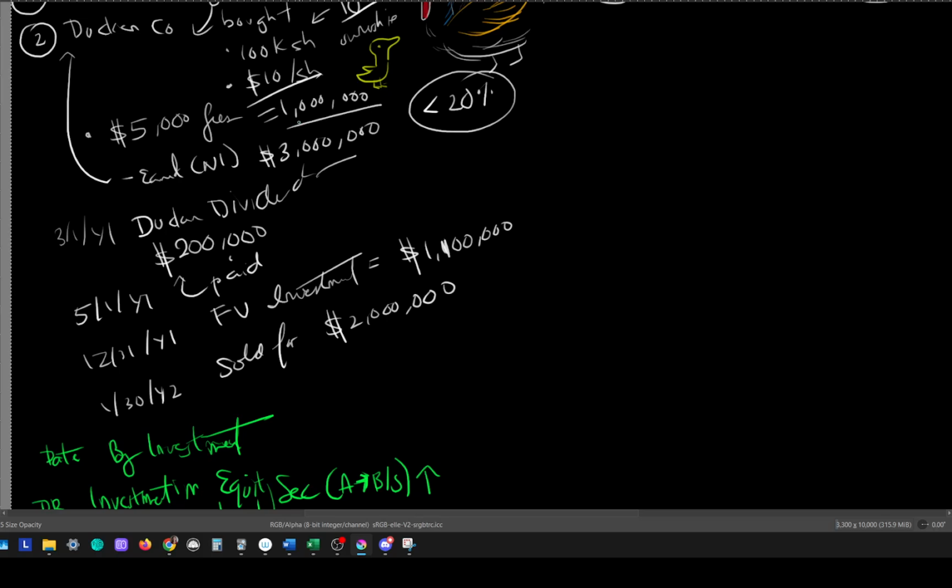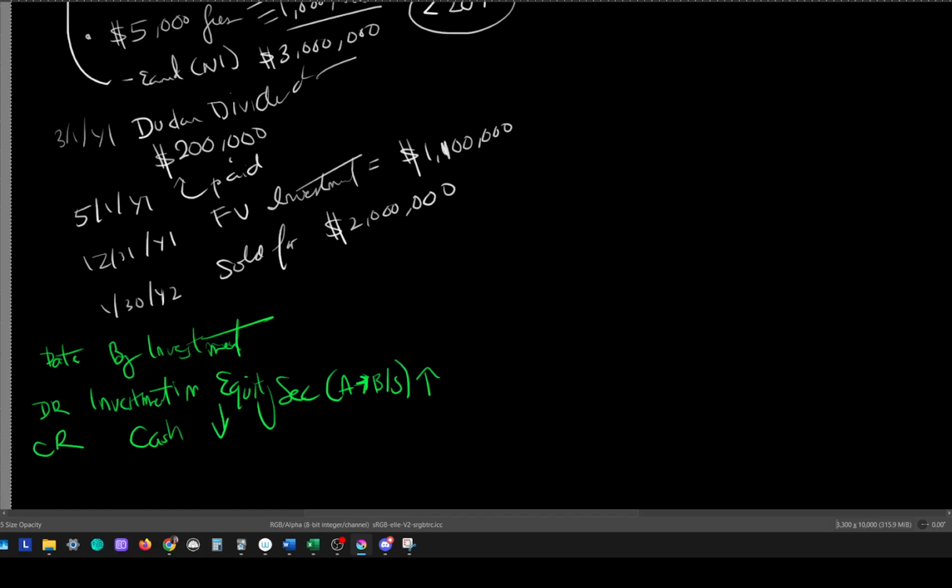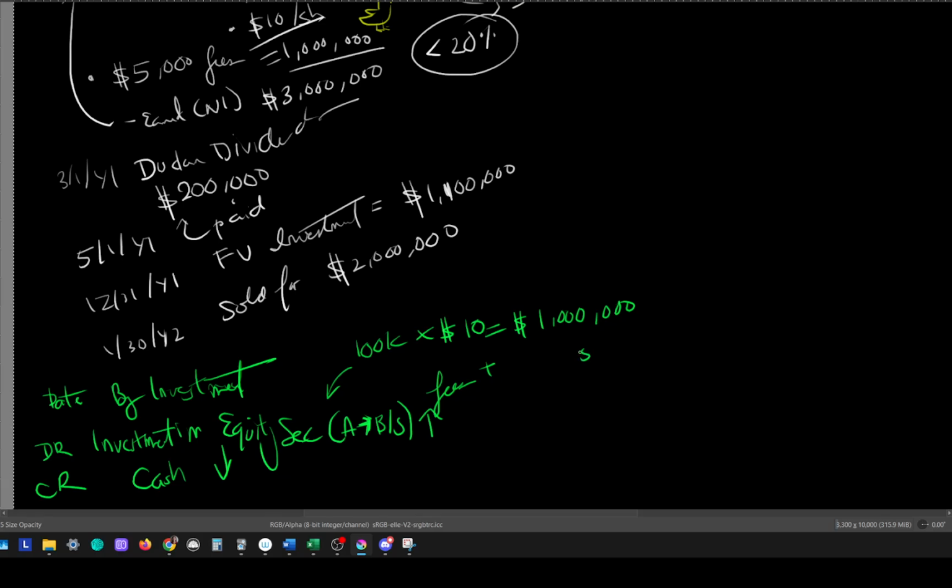And how much do we pay for it? So it was $1 million straight up for these 100,000 shares at $10 per share. We paid $1 million, but don't forget that we have brokerage fees. And these actually get included in here. So we have 100K shares, and suppose they didn't tell you the exact calculation, so we have $1 million here for the investment itself. We also have to add in these fees, which was not $200,000. How much was it? $5,000. So not that much.